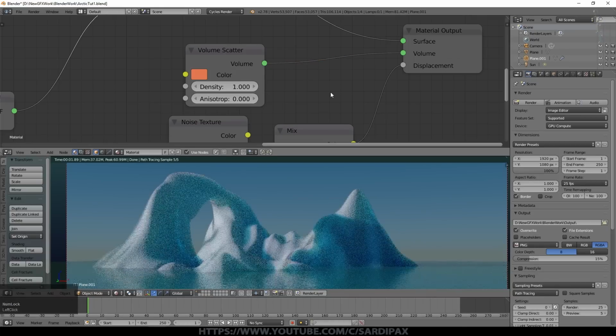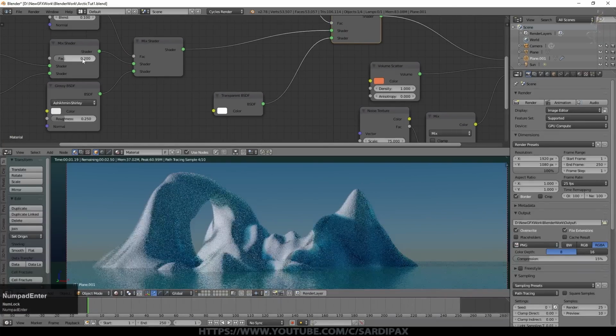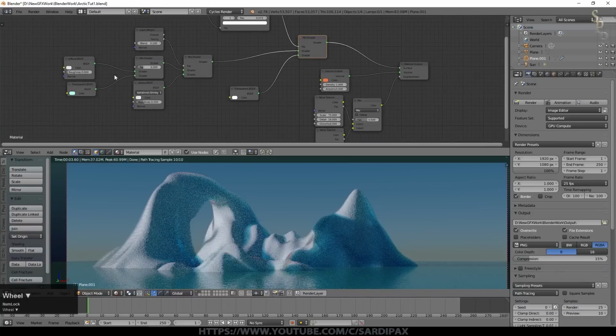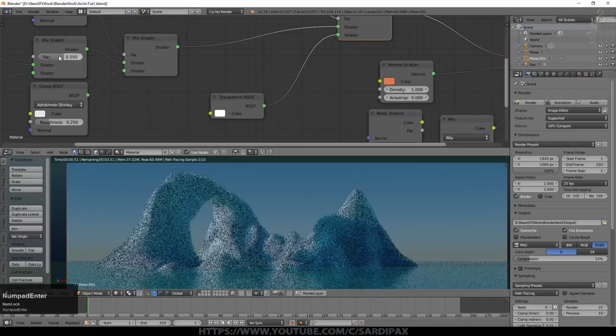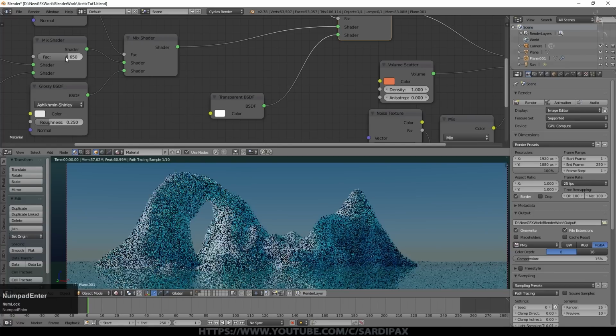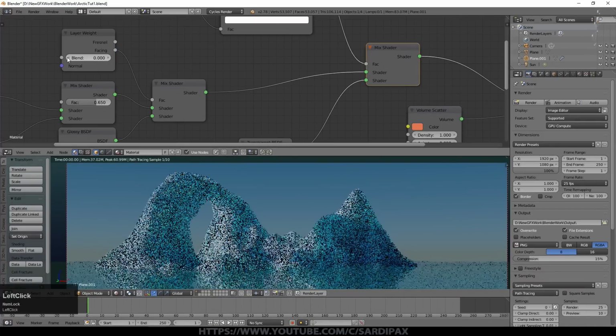And suddenly the whole thing gets a lot darker, as you can see, and it's starting to look more interesting. We still have a little bit to do in terms of the surface texture and the overall shape of the object, but we're starting to get there. As is inevitable with these things, I will need to tweak some of these settings a little bit. So you can see by going to a lower number on this mix shader, I make the ice less transparent. If I go to a higher number, we get a lot more light coming through. So I think actually, let's go for 0.55, but maybe even higher than that, 0.65. I want a little bit more light coming through these areas. We'll see how that goes. And of course we can play with these blend values.